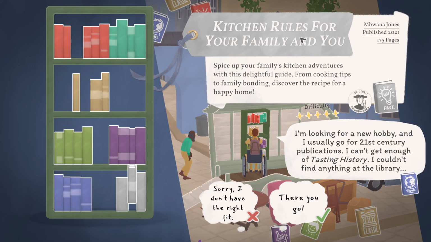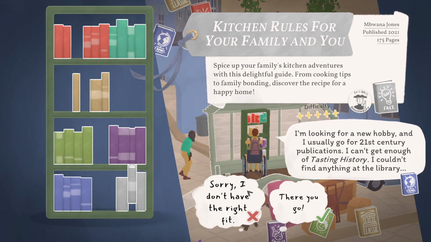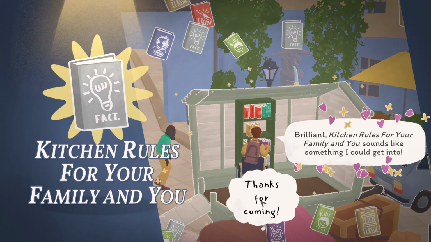Oh, here we go. Kitchen rules for your family and you. Spice up your family's kitchen adventures with this delightful guide. From cooking tips to family bonding, discover the recipe for a happy home. I'm looking for a new hobby. I usually go for 21st century publications. I can't get enough of tasting history. So maybe she would like some cooking. Let's try that. Okay. Very cool.